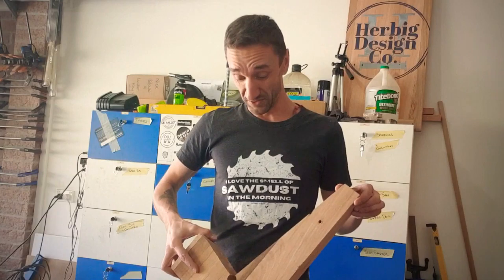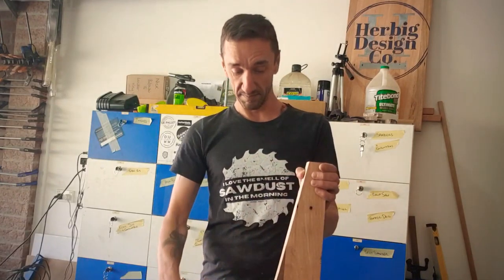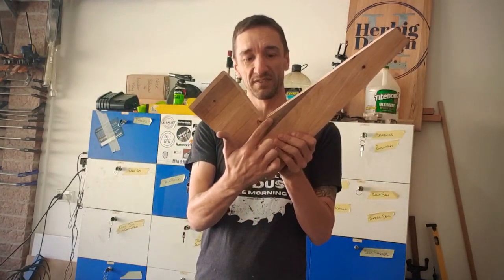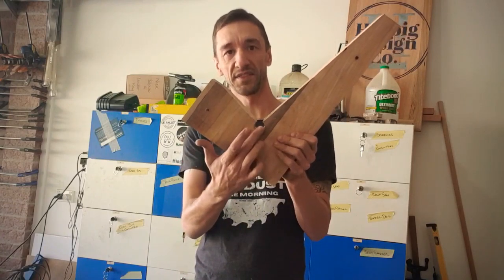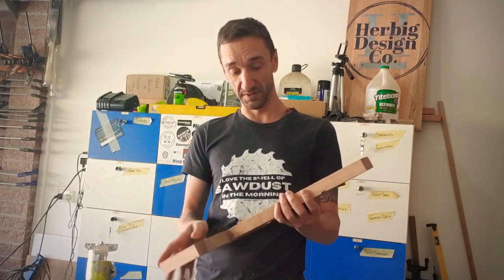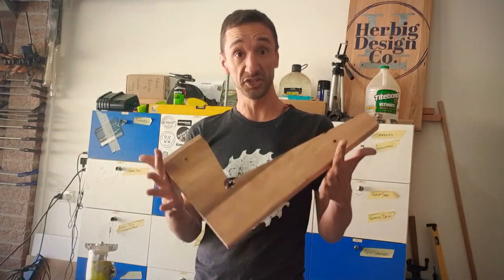We're all done - I've unscrewed them and they are mirror images of each other. I've come back through and added a little decorative cutout in the corner just to give it a nicer shape. I've got my chamfer bit queued up in the router - it lives there all the time - I'm going to come through, put a chamfer edge on all these, and then sand it up ready for finish.